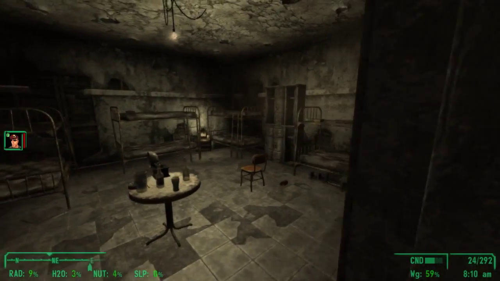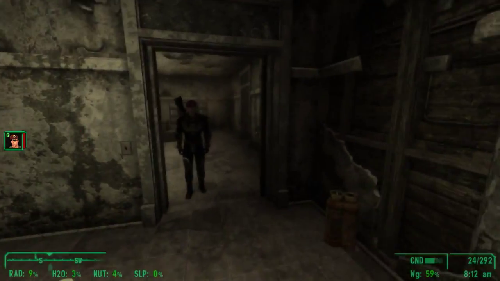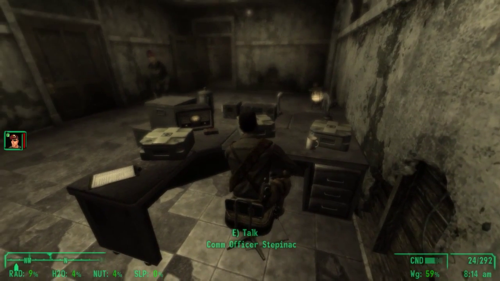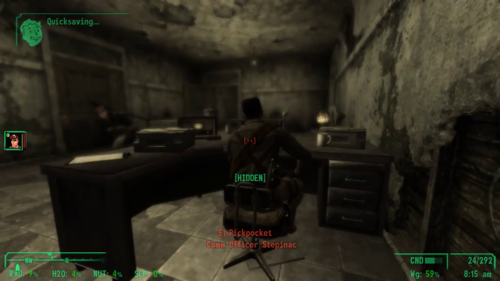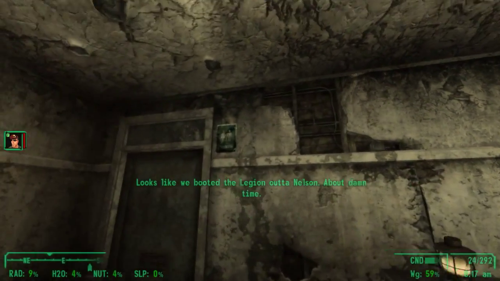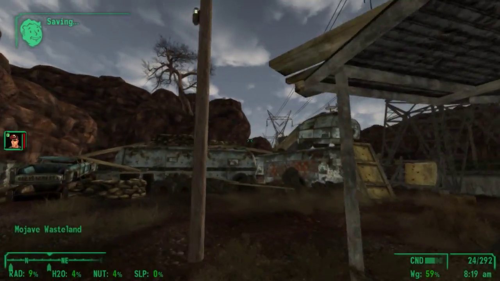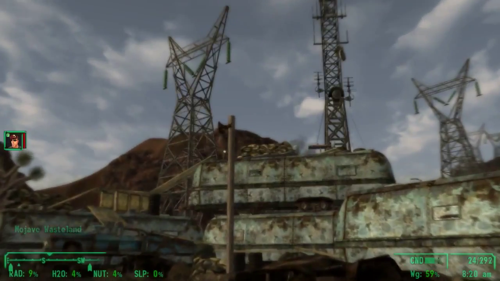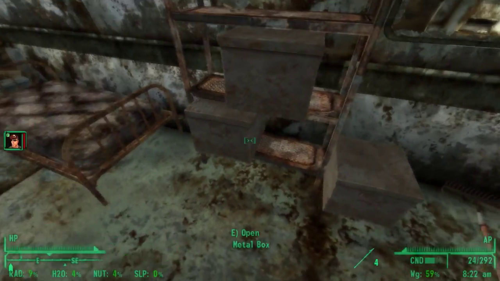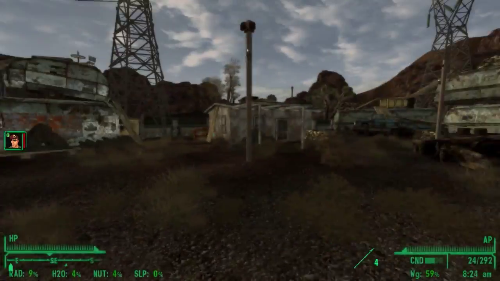That's weird. Is there a button around here or something? I wonder if I could check. Looks like we booted the Legion out of Nelson. About damn time. It's just the restroom. That's odd. Is it just that one guy for this whole camp? Probably already looked through all this stuff when I was here last time.